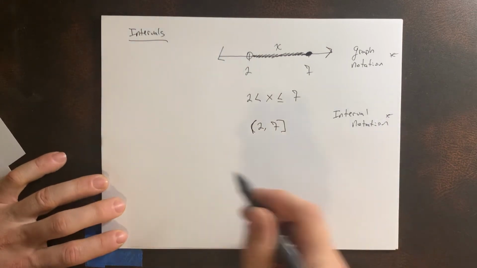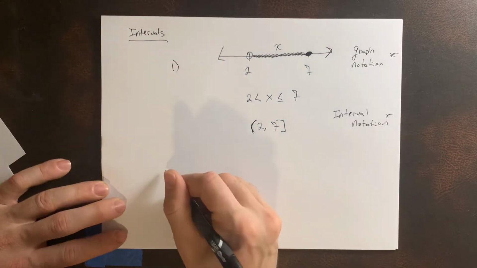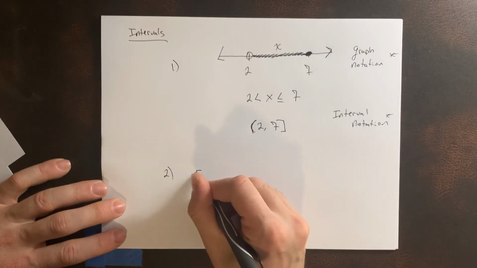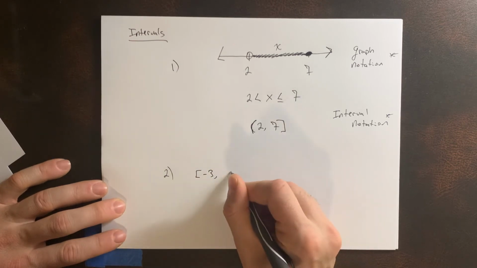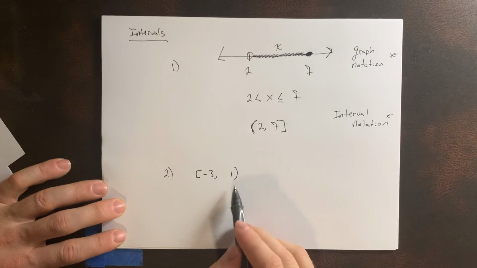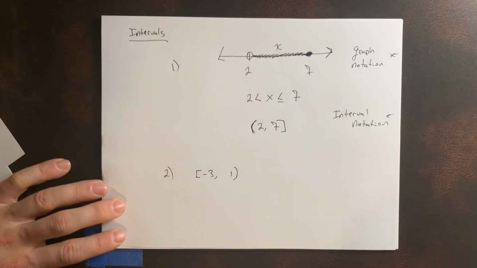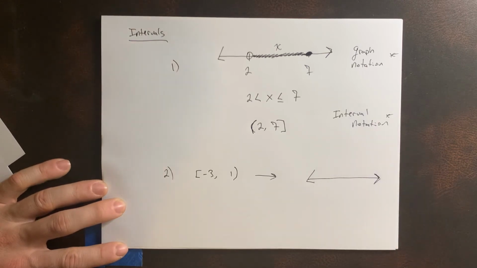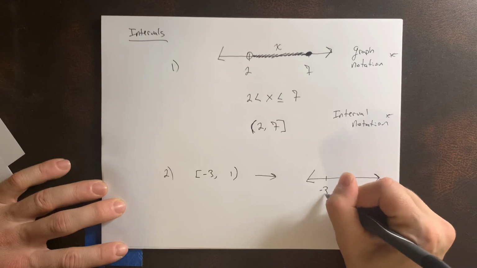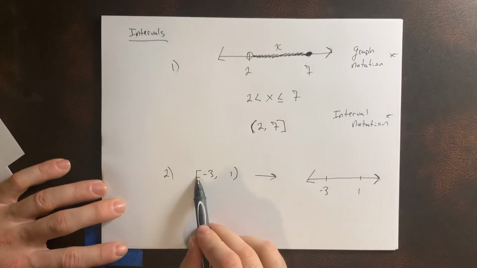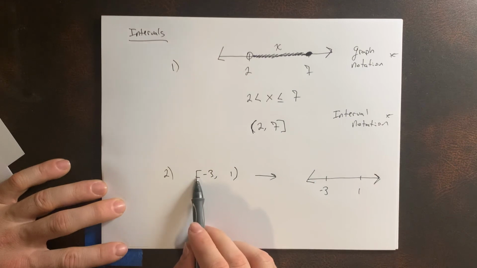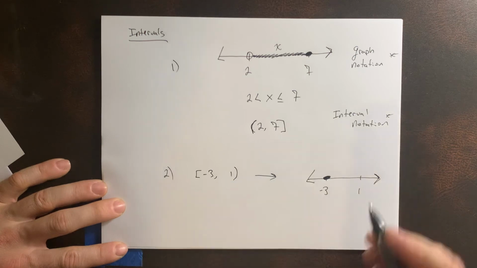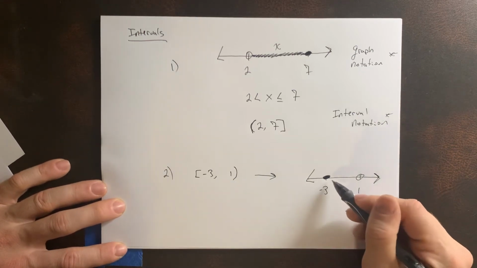Say another example we could do, say we have this interval, -3 up to 1. And we want to turn this, which is interval notation, into graph notation. So we have to put it on a number line. So we have -3, 1, and we said a bracket relates to a closed circle. So we have a bracket on the -3, so we're going to put a closed circle on the -3. And then we have a parenthesis on the 1, so we're going to put a circle on the 1, and then you shade in between.